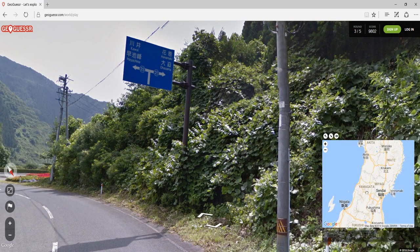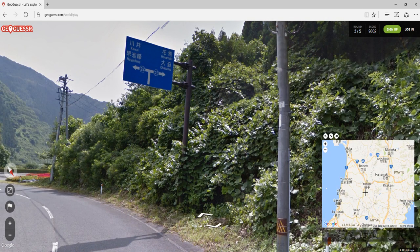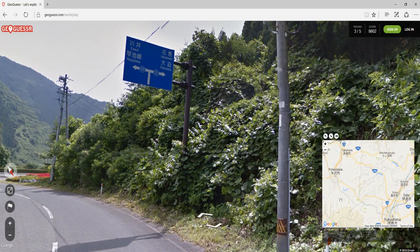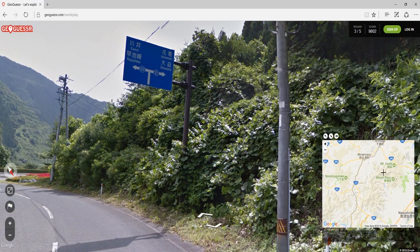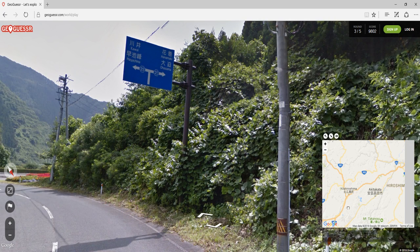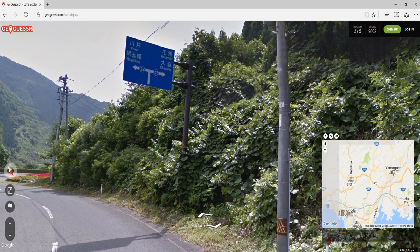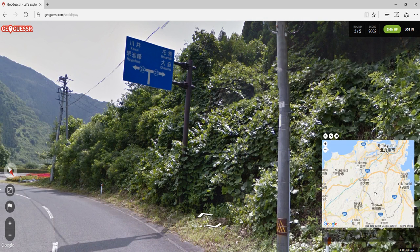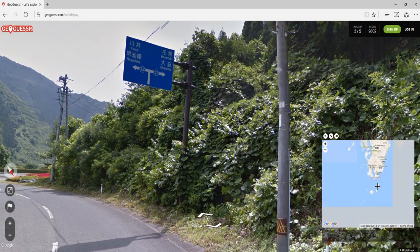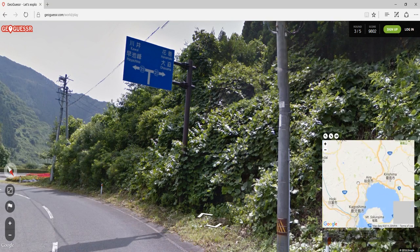25. Ohasama Hanamaki. Okay, we need to find 25. 25. 47. 13. It's gonna be unfortunate if this is how I have to find 25. First of all, let's see if it's way far away from where I was looking. Let's see if I can get lucky. Because I don't know exactly where it could be. Now, I don't usually see as many locations in Shikoku or Kyushu. So, take that for what you will. I have seen guesses in Hokkaido. Yes, I have.